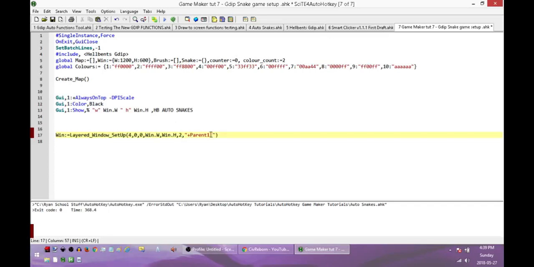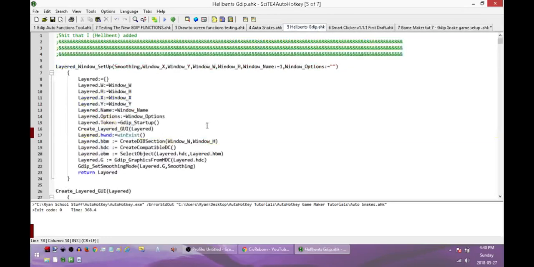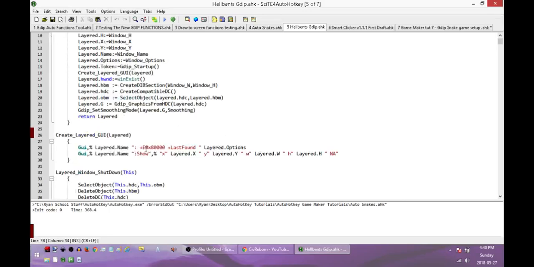Another one that we're going to pass into it, just so that we don't get the rounding effect of the other way, is we're going to remove the caption. Minus caption. All the other options are already set up, so the other two options that it has by default are last found, and the hexadecimal code to make it a layered window.